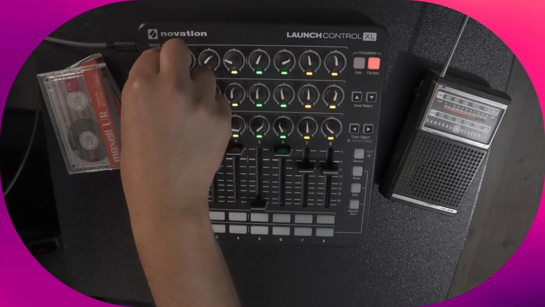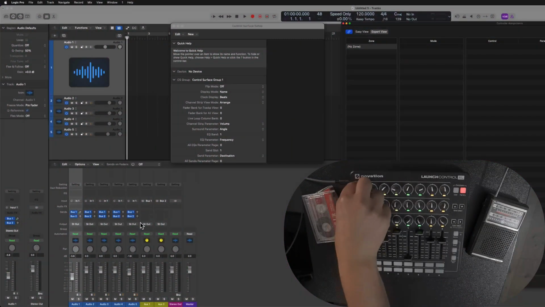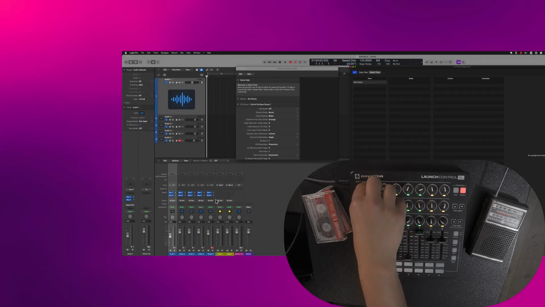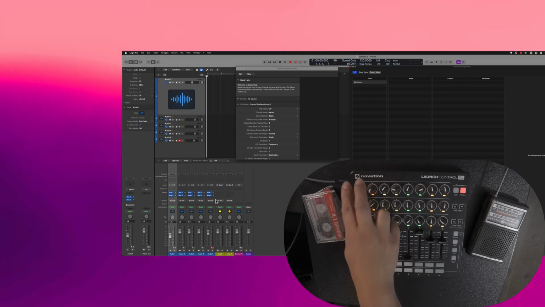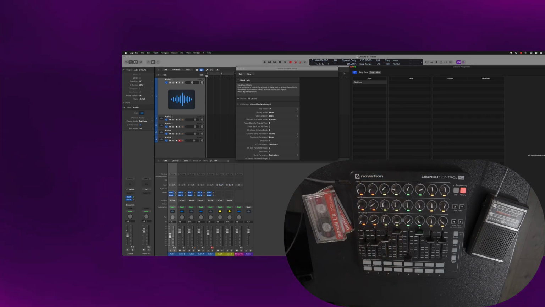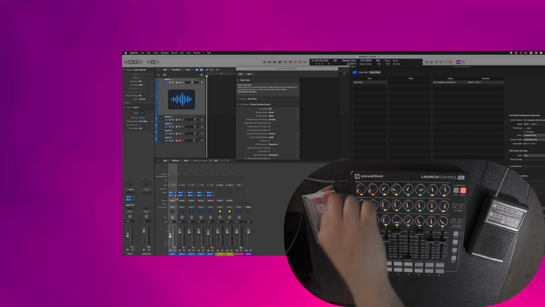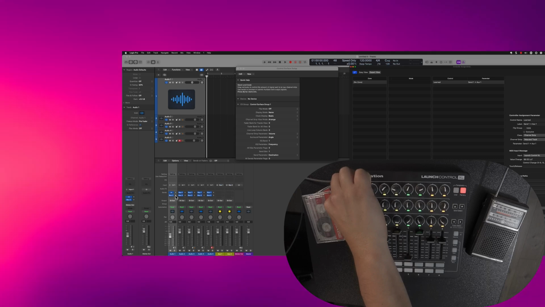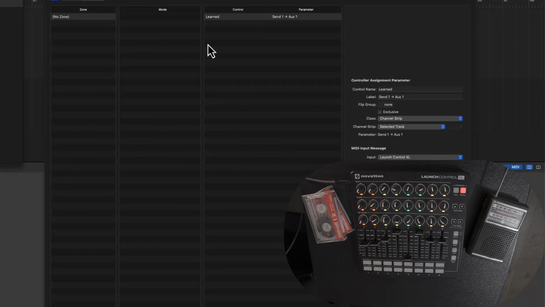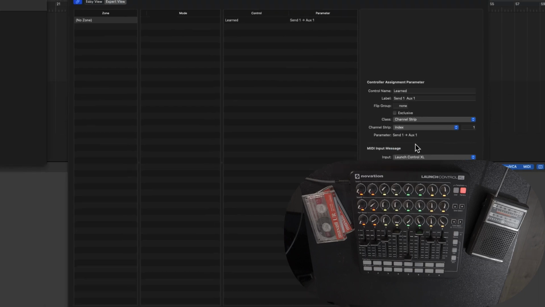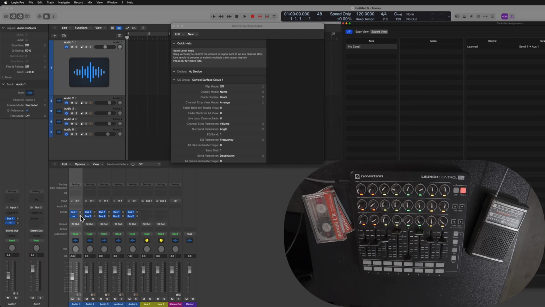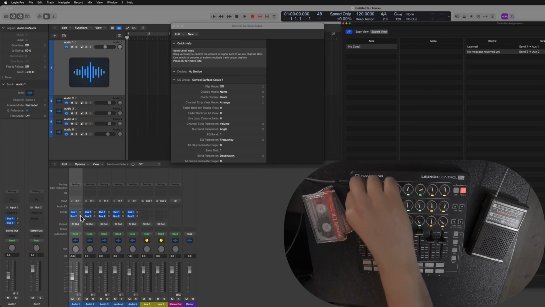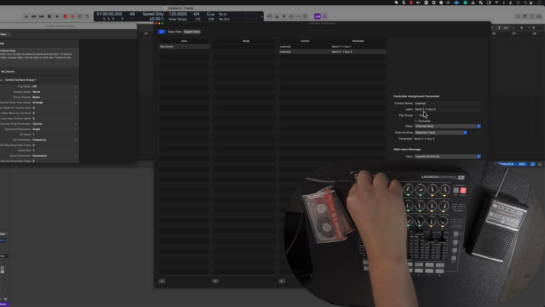I'll assign this first knob to bus number one in a fixed way using index so that it never changes, and I will map this controller here so that it's dynamic. So bus one fixed, bus two dynamic. I'll click on bus one, hit Command L, learn the assignment. Again, inside of the control parameter assignment window, select index. All right, let's do the same for bus two. Command L, learn the assignment. Automatically, Logic will choose selected track and we keep it that way.